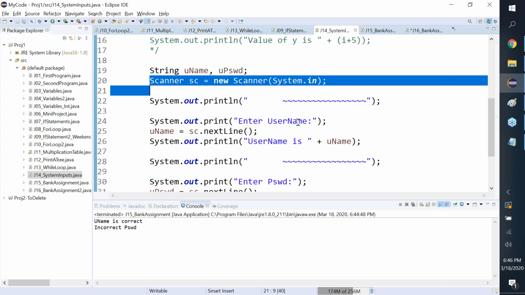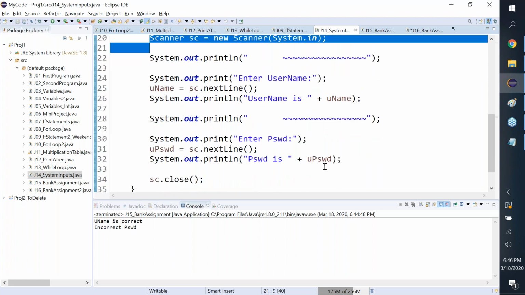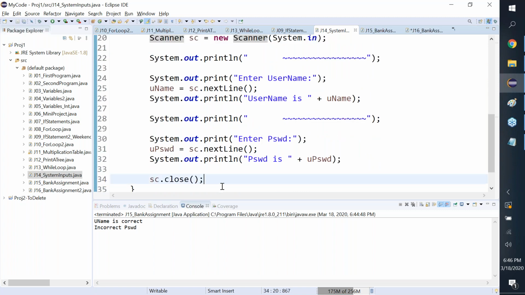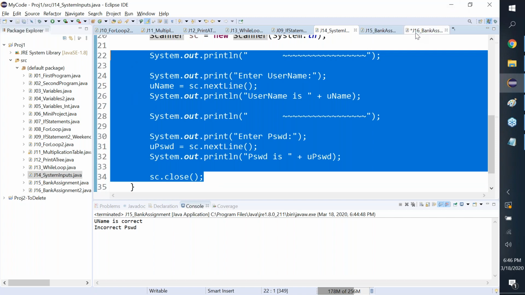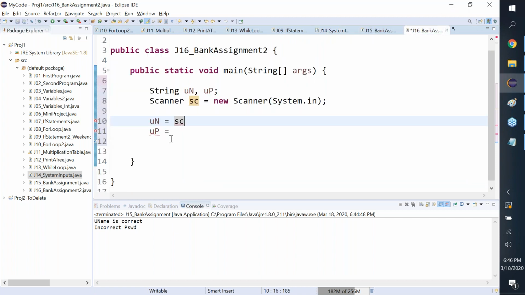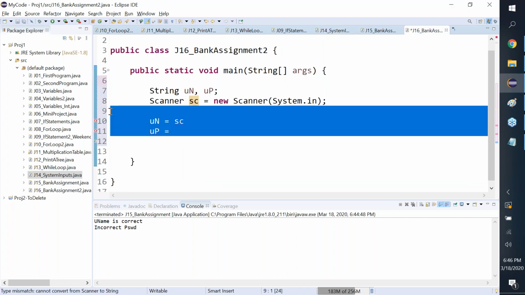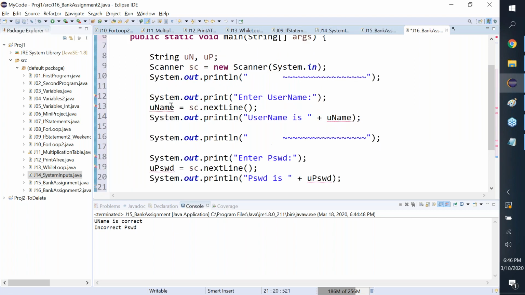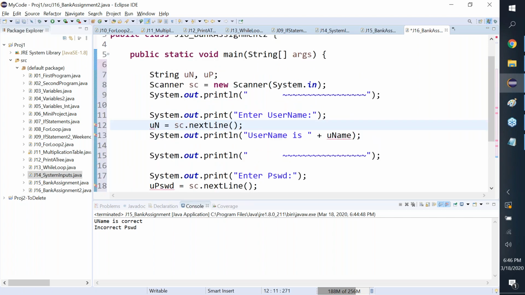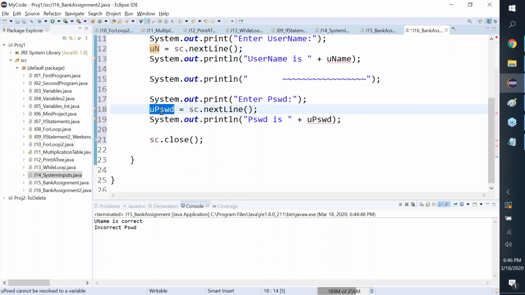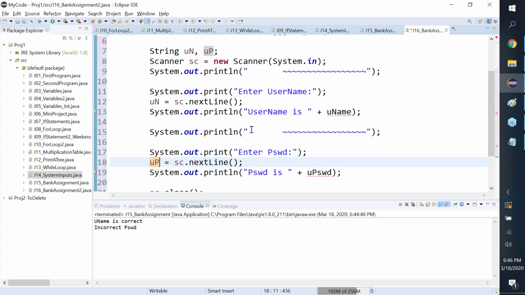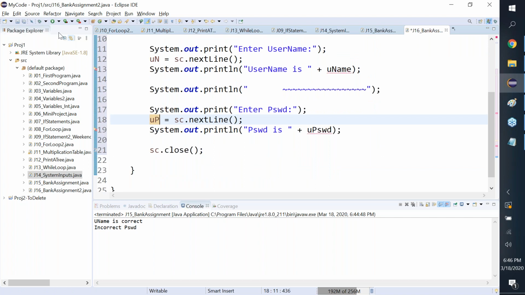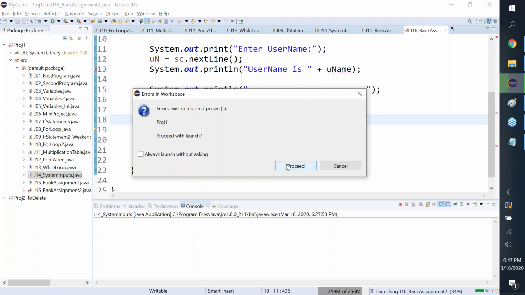And I can't give that. So I have to use enter username like this. I'll copy this, team. But here my variables are UN and UP. So now team, what we're doing is the same thing, but just let me rerun this code.